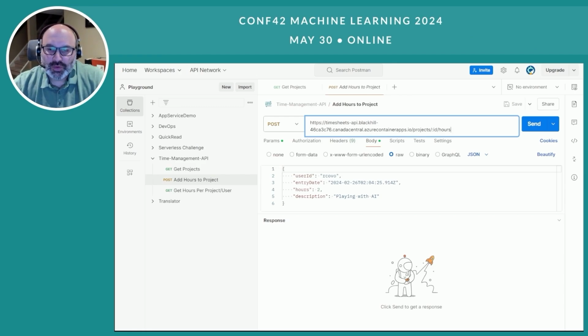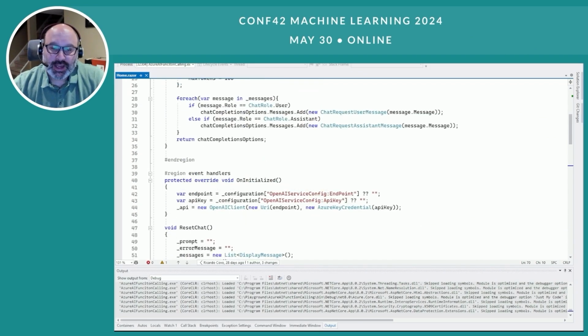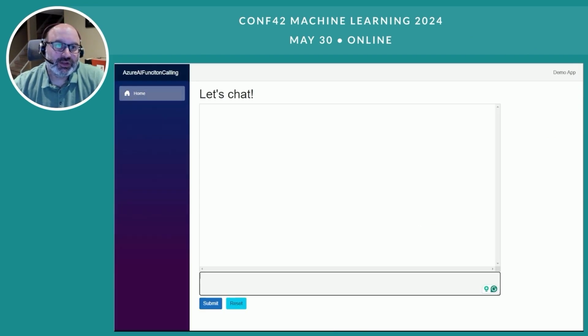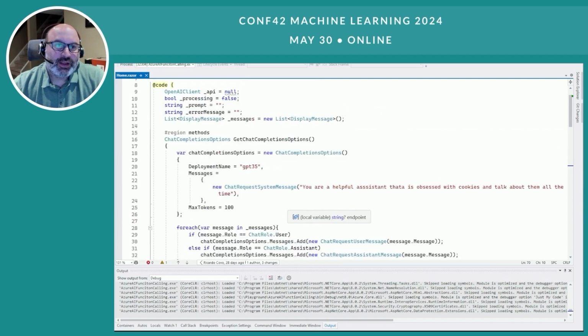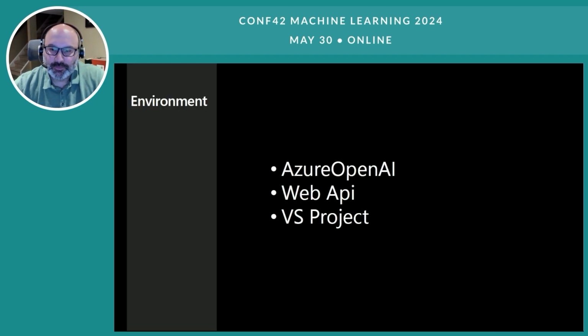Let's go now and show you Visual Studio. So I have an application running that looks like this. It's like the simplest chat you've ever seen. And then we're going to be playing with some code here. It's a Blazor application that is already running, but that's what we're going to be using for the demo. All right, so let's continue here.